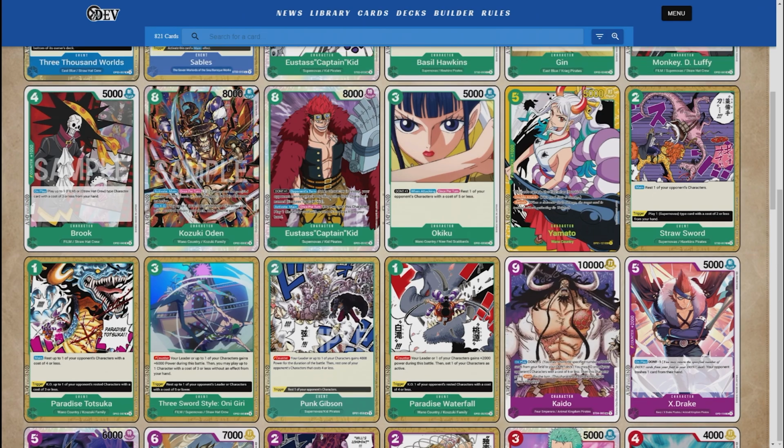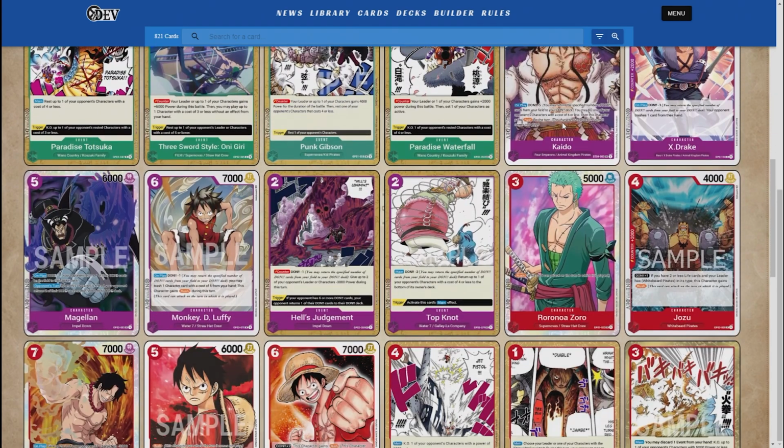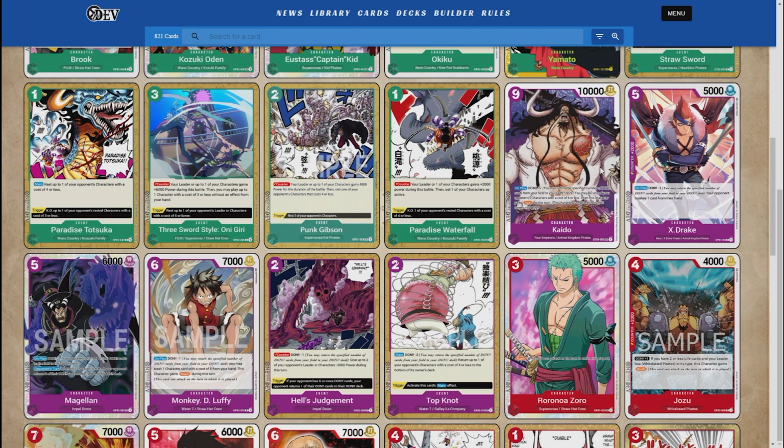Then Paradise Waterfall, you get to restand a character. As I said, it's really good with something like the 7-drop used as Captain Kidd or the Monkey D. Luffy. And then for purple, we have Kaido. I have Kaido in here because with being able to KO one of your opponent's characters with a 6 cost or less, it's not super relevant due to not being able to be KO'd by effects with Black, but you can KO something like Sakazuki and go from there, but it also gains Rush, so you get the Rush aspect of being aggressive. X-Drake, your opponent trashes a card from their hand. Really solid because they're already hesitant on what they want to discard, and they already have to discard cards for their KO effects, so it means that you get to win the hand advantage war.